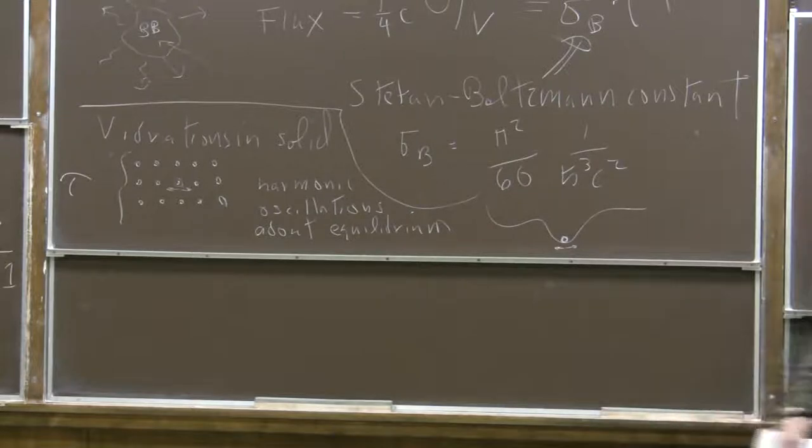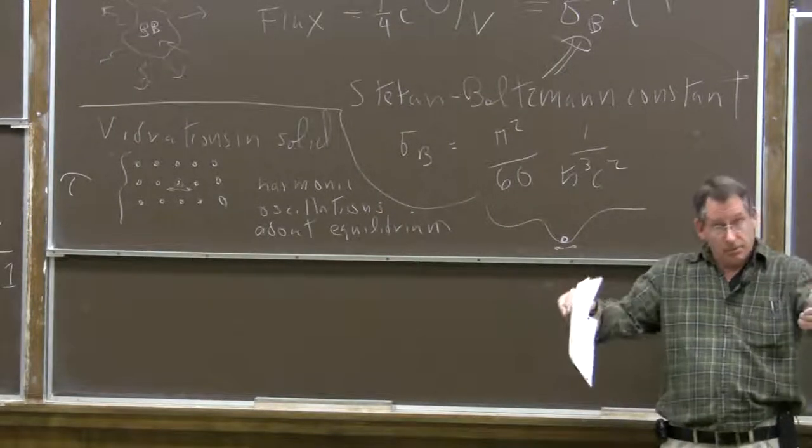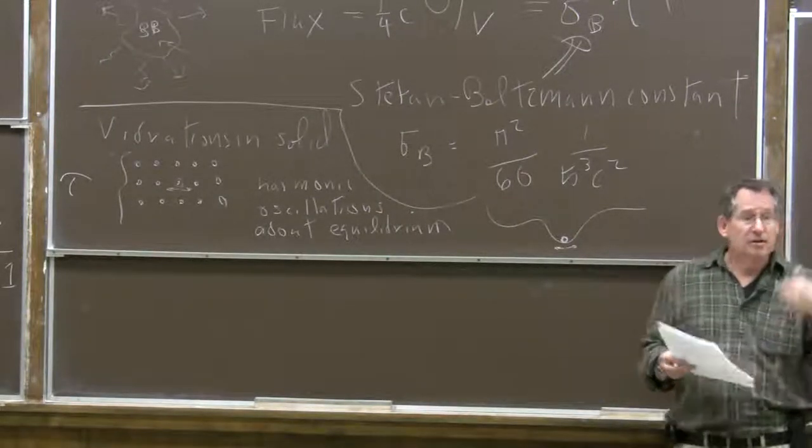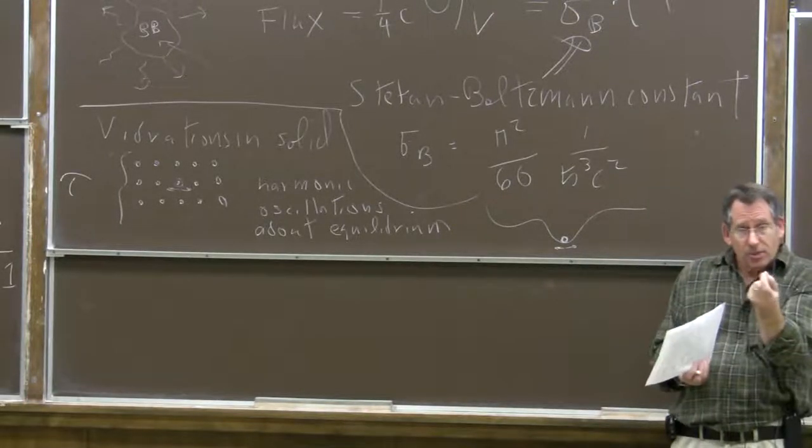And we can expand the potential in a power series. There's a constant term. Well, nobody cares about that. Potentially there's a linear term, a quadratic term, and so on. But if we're at the minimum of the potential, there's no linear term. And so the power series starts with the quadratic term. And that'll be the dominant term when the oscillations are small, right?